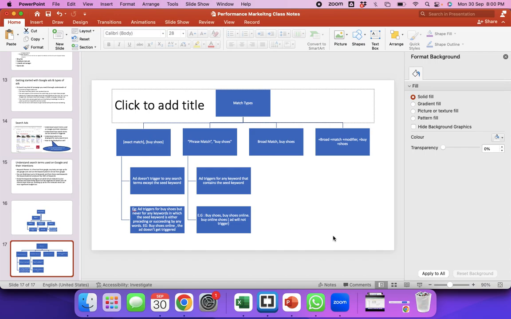So we usually input keywords in phrase match. We avoid exact match unless it is explicitly needed, meaning special treatment is needed for that keyword. If I'm bidding buy shoes on phrase match, my ad will never show for exact buy shoes, but it shows for buy shoes online and buy shoes India, because my CPC is set to 8 rupees, and under 8 rupees it can trigger for buy shoes online, buy shoes online in India, or order shoes online, correct? But never for the exact term buy shoes, because that's costing 12 rupees.